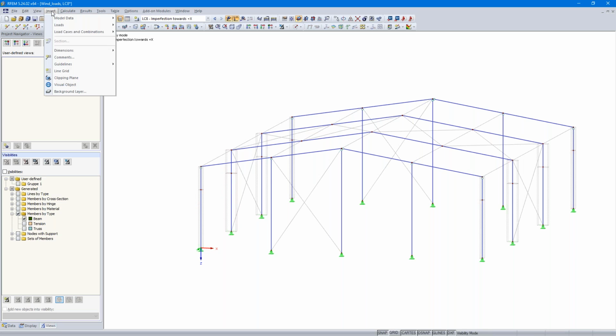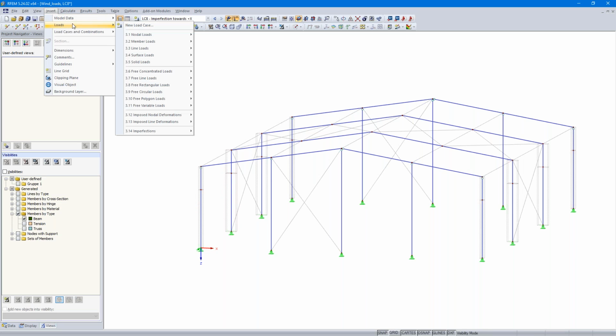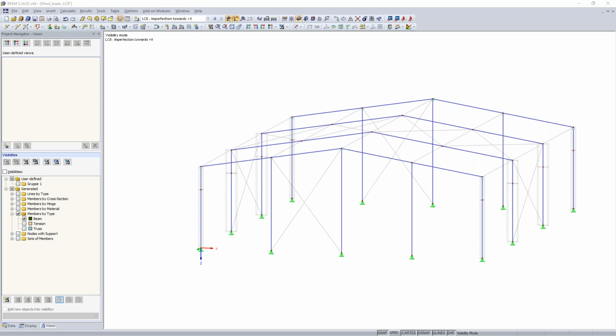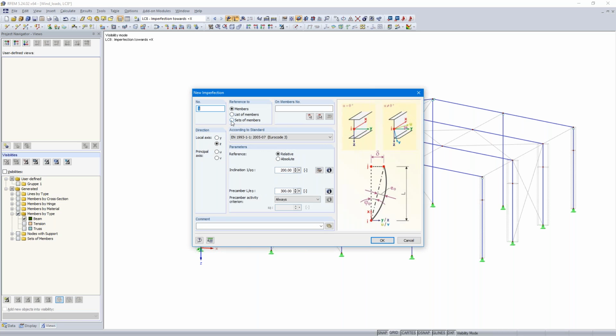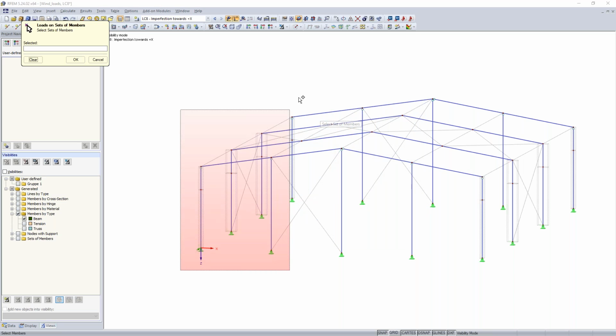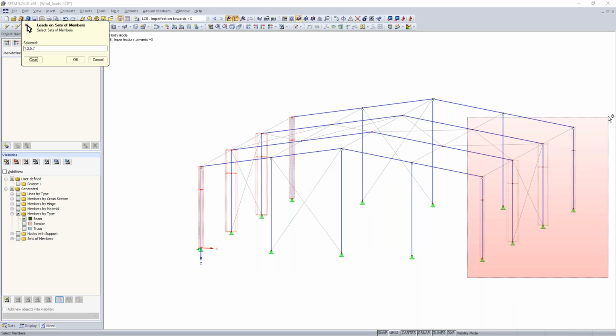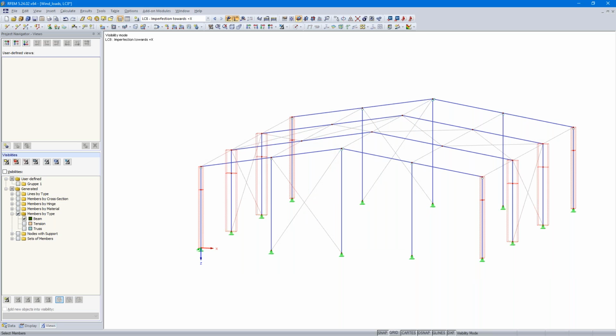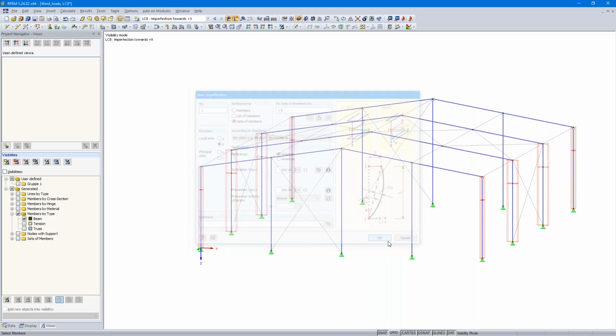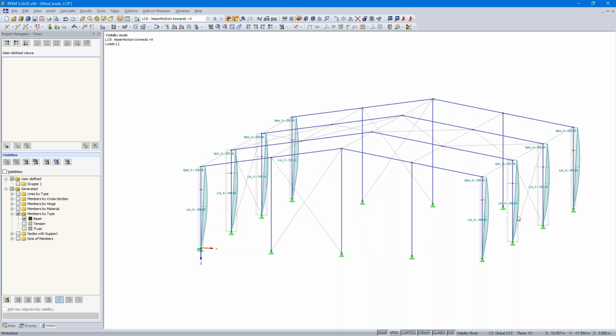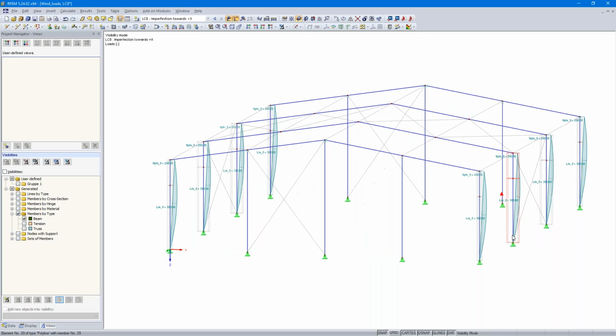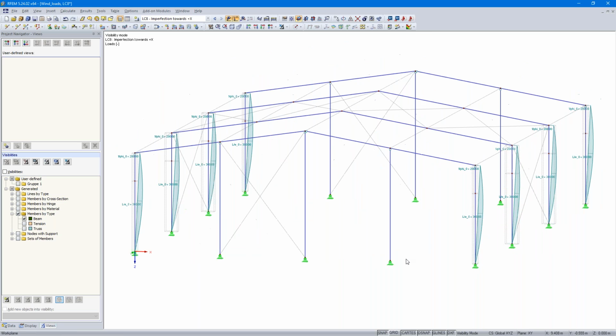Then I insert again, loads, imperfections, dialog box. Now I use the function sets of members here and I can select all. And now the imperfections are correct as well.